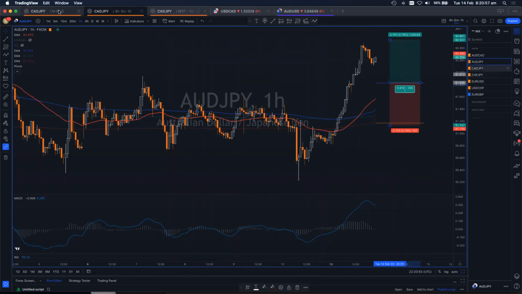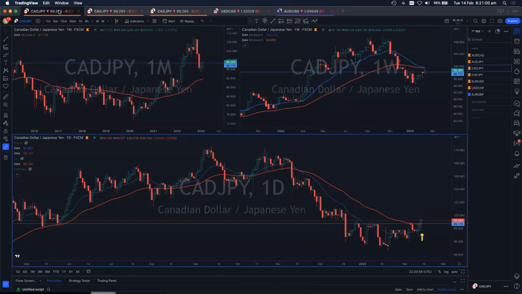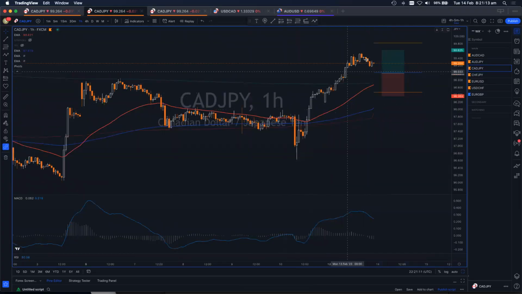And that's pretty common across all the yen pairs. Some of them are trading into the daily 50, which is why I haven't got them on my list. The ones which are clear, like this one here, is CAD yen. We can see here that we are clear of the daily 50, and the daily 50 will actually act as protection for my stop. And that was a pretty good guess for the pip snatcher. I'm going to go a little bit tighter. You get the idea. Pull back to pivot and the hourly 50 catching up. That could be a long entry as well. So keep an eye on that one.